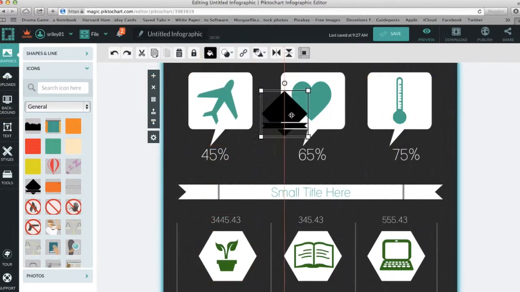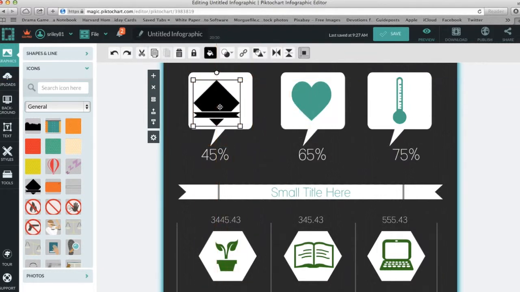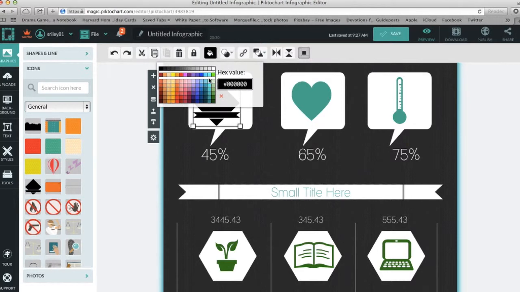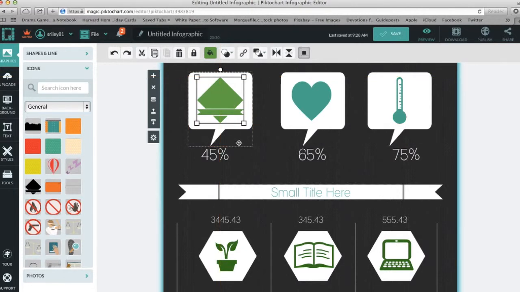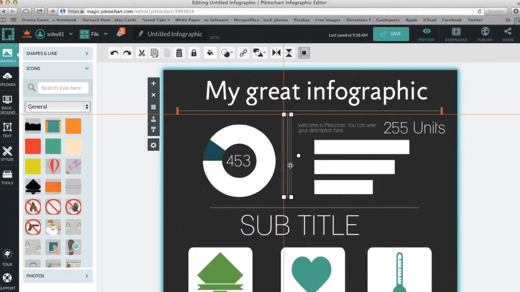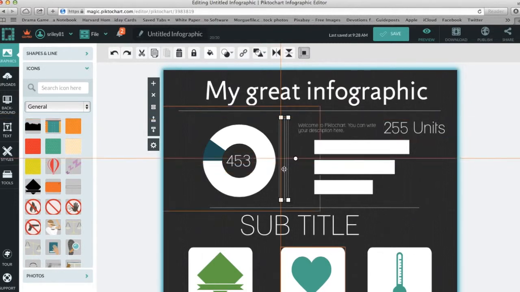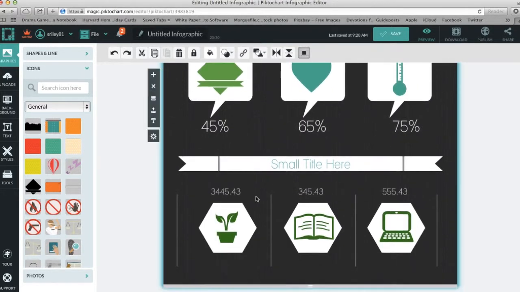So you can replace anything. If I wanted to take this out and put this in, I could do that too. Change that color maybe to a lighter green, and there you go. I've already personalized that. So easy to do. Start moving things around, start playing with lines. Nothing is locked into place. So truly, while you're starting with a template, students have a lot of flexibility here in order to play with this tool.